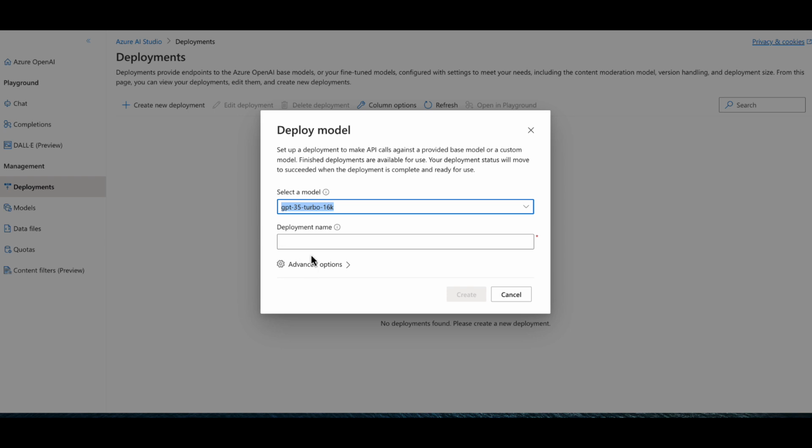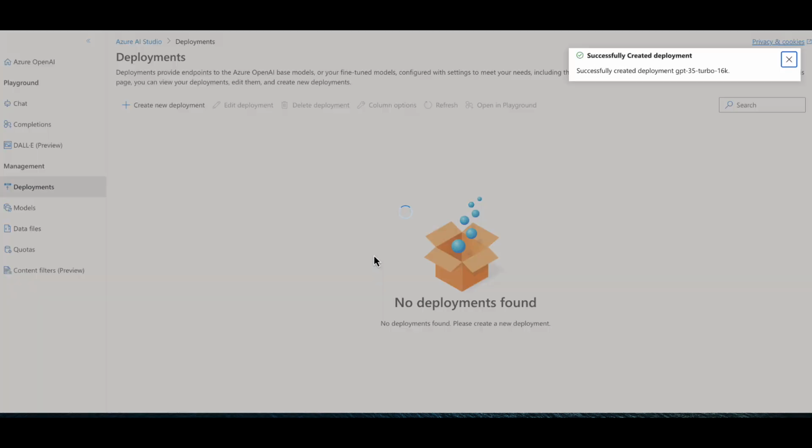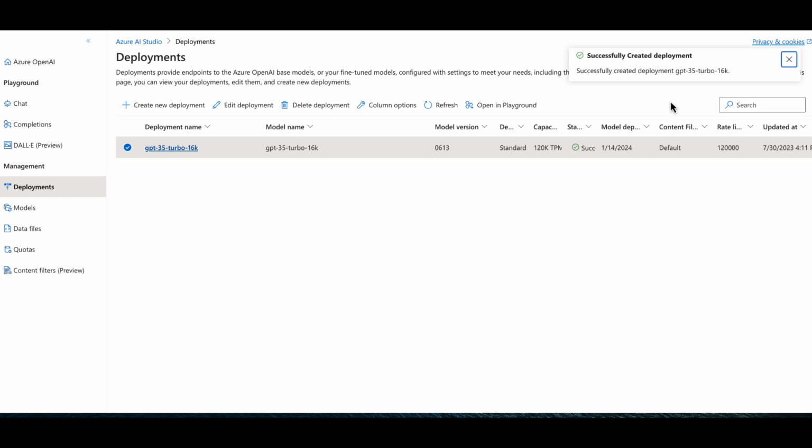What that means is, if you watched the last video, the 16K is going to give us access to 16,000 tokens. So instead of being limited or throttled by 2,000 tokens on a request, in this one we can actually go up to 16,000 tokens in, which is a relatively large document. This happens pretty quickly. You'll notice that it creates almost instantly. We'll see now that we have a deployment out here.